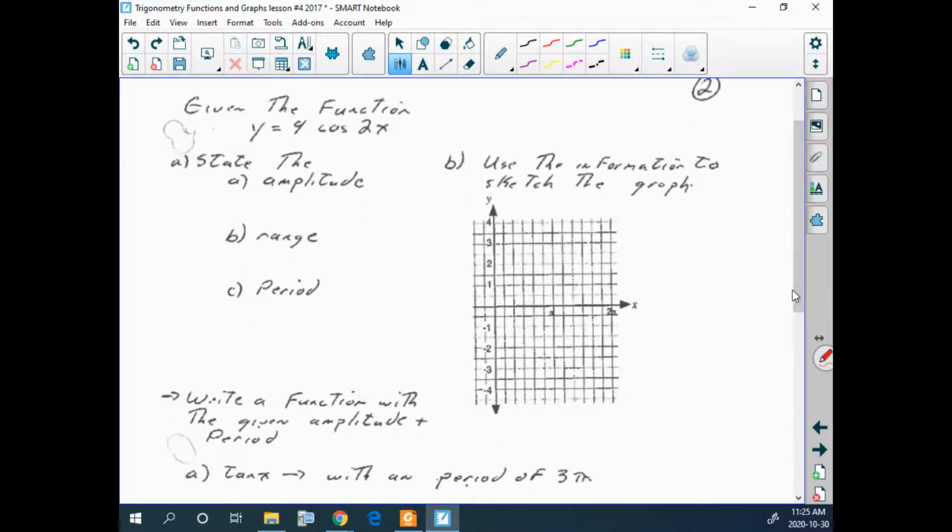So, we have a function, y is equal to 4 cos 2x. A is equal to 4, b is equal to 2. Now, this is a nice thing. Amplitude starts with A, so the amplitude is very, very simple to get. We have vertically stretched a graph that had an amplitude of 1 by a factor of 4. It now has an amplitude of 4.